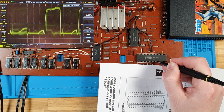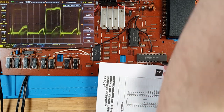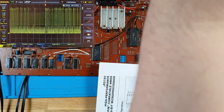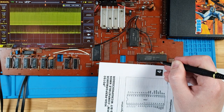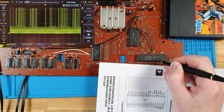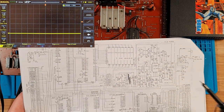D7 looks exactly the same, so we're not getting data. I mean, we are getting data, but it's not changing. It looks like there's the same signal just on repeat, which is really odd. I'm not seeing any patterns. So it looks like it's repeating almost. What else can we do? Check the address lines coming from the cartridge, I guess.